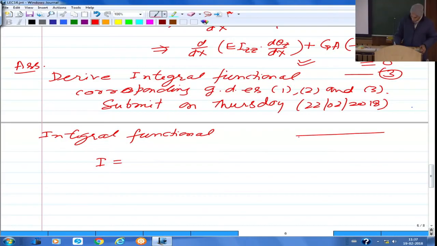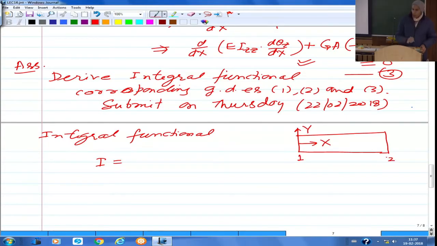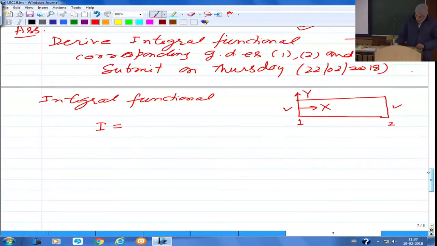So now here you are considering a finite element which is of finite length, as against the infinitesimal length. With the local element coordinate system here, capital X and capital Y, we call this local node 1, this is local node 2, and you will have forces, the cross-sectional forces here and here, the distributed forces and so on. So how do we write now the integral functional?